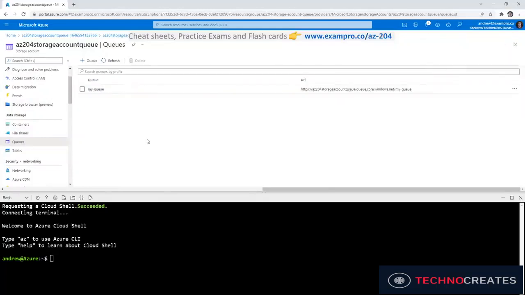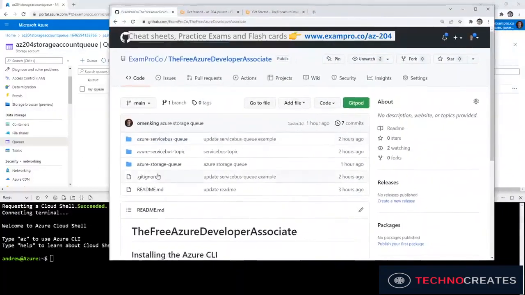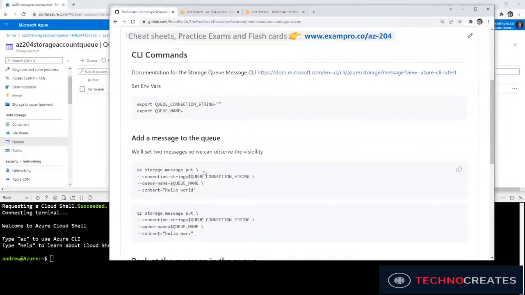So for this, there wasn't really a follow along in the Microsoft docs, so I just kind of made my own. And for that information, I have a repository, and you'll find this throughout the course, which is called the Developer Associate. Some of these are reworkings of Microsoft ones, or they're my own creations. This one in particular, which is Azure Storage Queue, is a bit more unique.